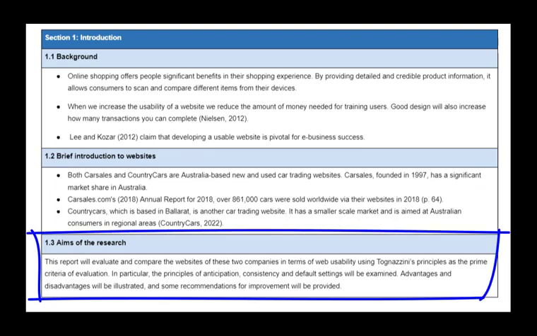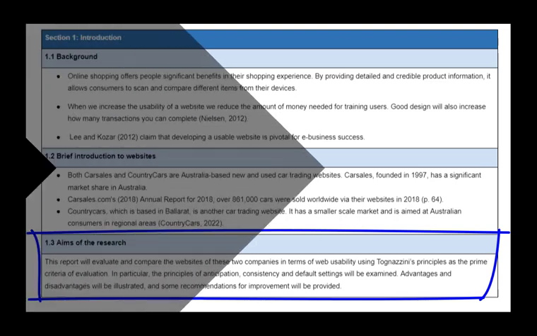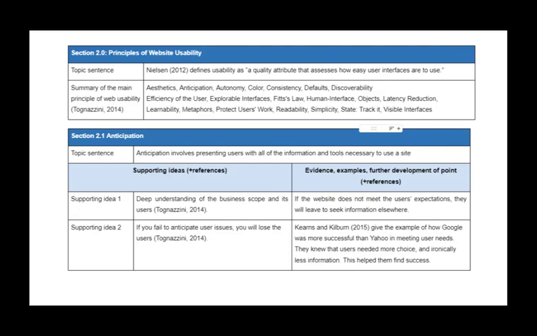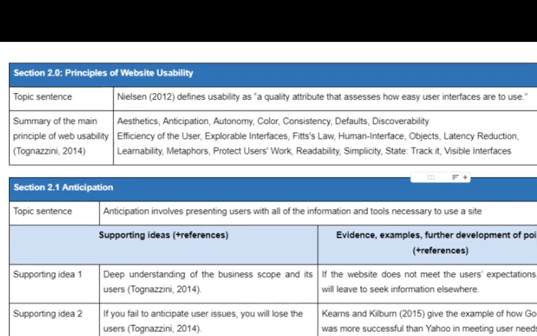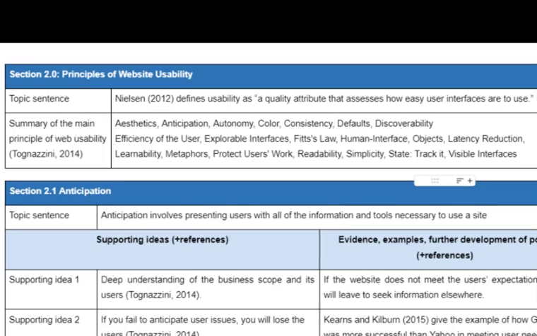This section is essential for the reader to understand what your report aims to achieve. There will be a lesson in this course to support you in writing introductions. Now let's look at section 2 of the report. In section 2.0, the student gives an overview of the theory they are going to address.